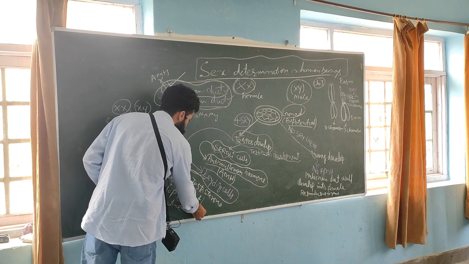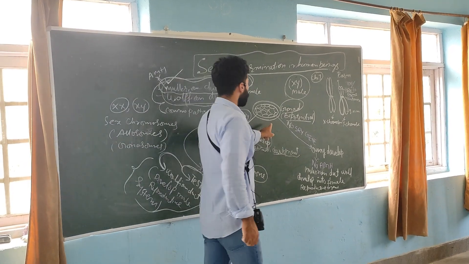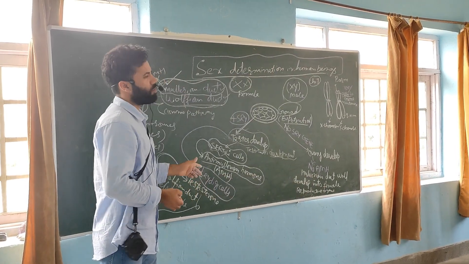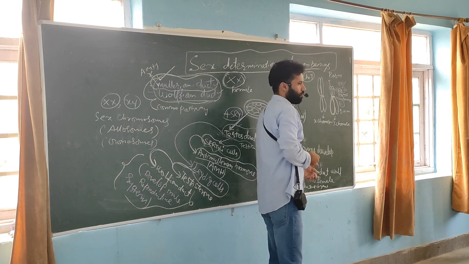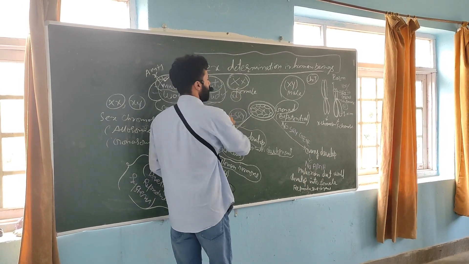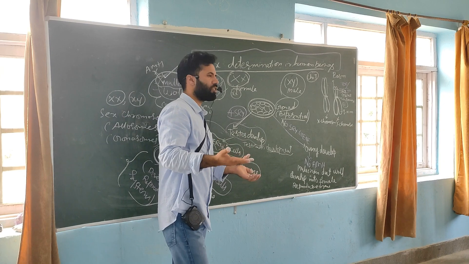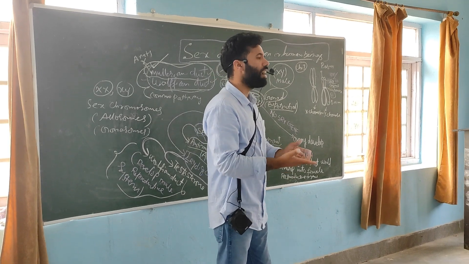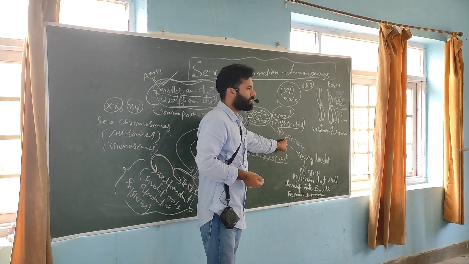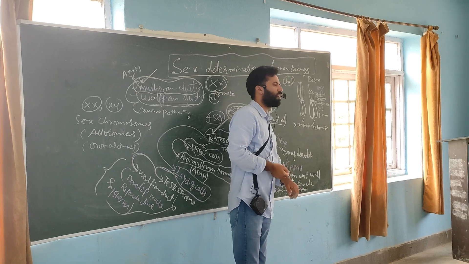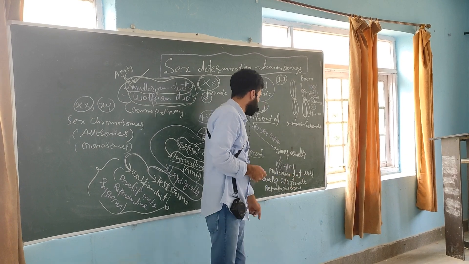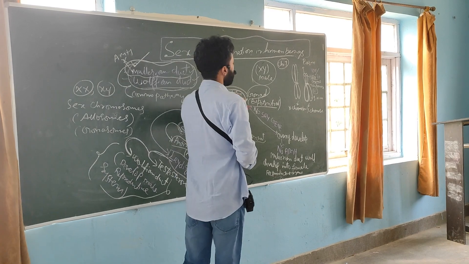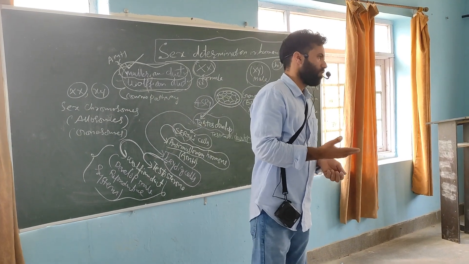So there are two factors: Sertoli cells will cause regression of the Mullerian duct, and Leydig cells produce testosterone. Under the influence of testosterone, the male reproductive structure will develop. The key role is played by the Y chromosome because of the SRY gene — the sex determining factor. In the absence of the Y chromosome, if the condition is XX, there will be no testis development, no testosterone, no Leydig cells, no anti-Mullerian hormone. In the absence of SRY gene, there will be ovarian development, and no anti-Mullerian hormone, so the Mullerian duct will ultimately develop into the female reproductive system.